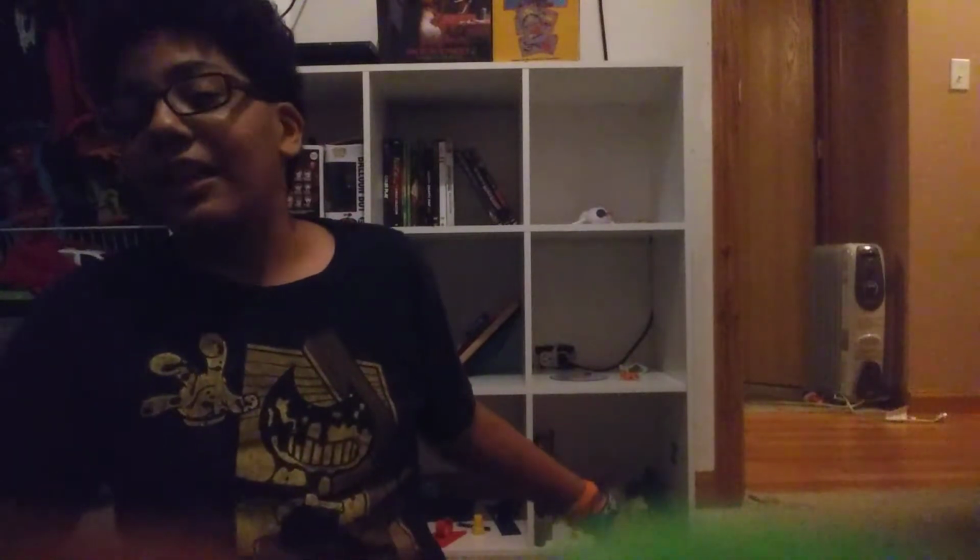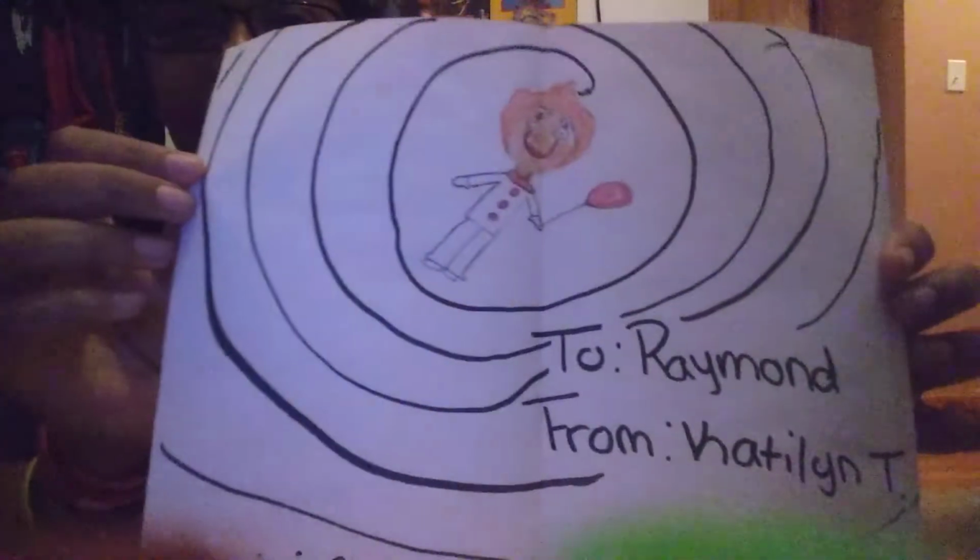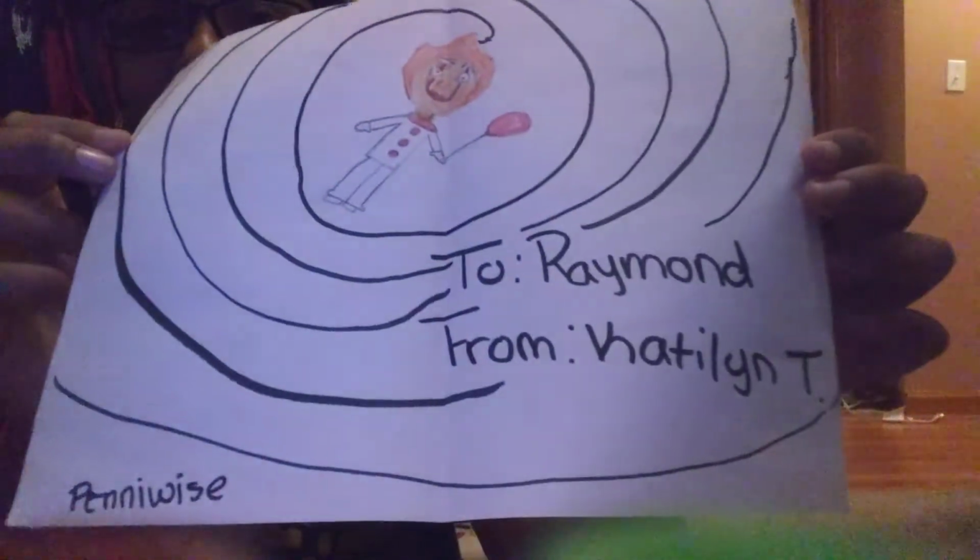Now before I get started on my review, I'd like to shout out someone. Her name is Caitlin, and the reason I'm giving her a shout out is that she drew me this picture right over here. Look at this. It's Pennywise, like a balloon. And Blake even commented that it looks like he's flying through the hall.